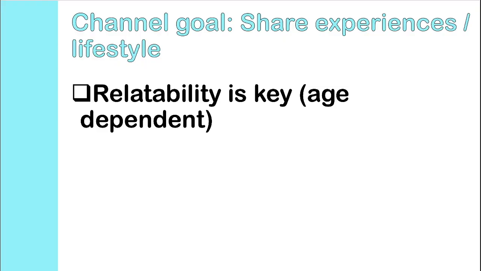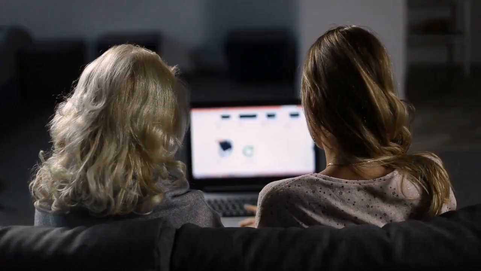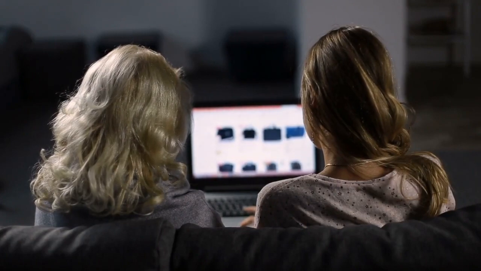We move on to the last type of channel goal, and this is where you share your experiences and give a glimpse into your lifestyle. For this type, relatability is the key, and the way you relate to your audience is going to depend upon their age in general. So this is very much into the yellow group. We're trying to reach a large number of people.